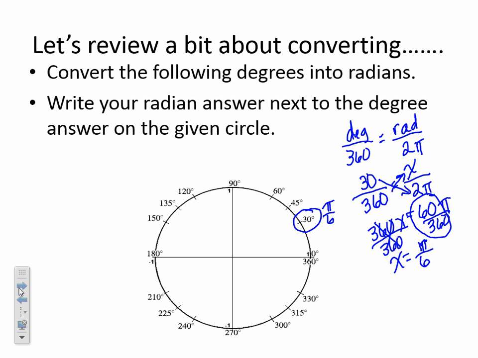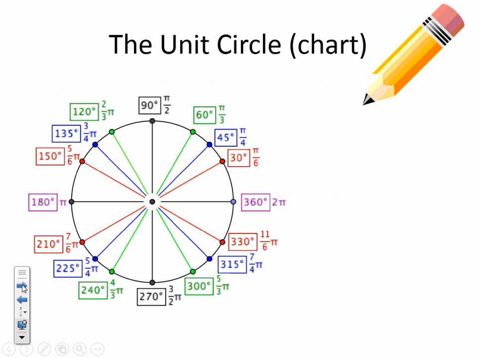If we continue to do this all the way around this circle, we would have all kinds of radian measurements listed next to their corresponding degrees. And this is what it would look like. So please write all of these in next to the number of degrees. Go ahead and pause now so you can complete that. Complete that chart and make sure that you have the number of radians next to those degrees.